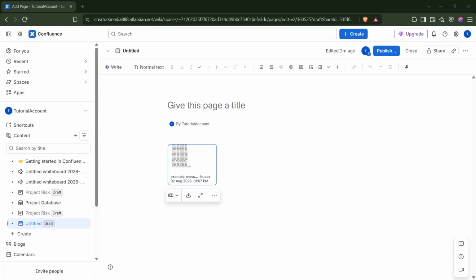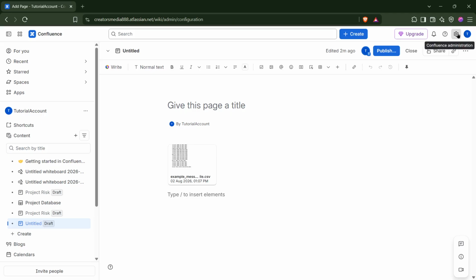Hey guys, in this video, I'm going to show you how to create a Jira issue from Confluence with Confluence automation. Click the plus icon to add an element to your page, and the Insert menu appears. Type a / to open the Insert menu with all available content blocks.